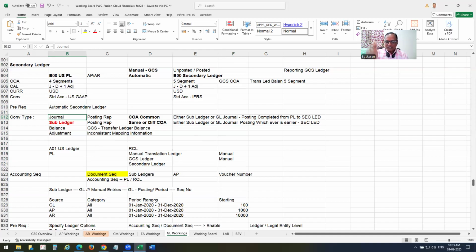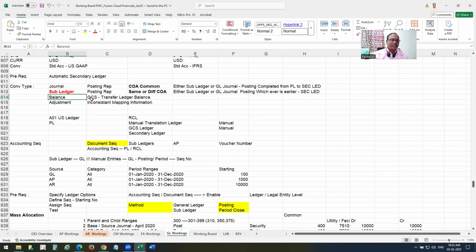But one condition: the chart of accounts must be common, then only we can perform this action. Otherwise, it is ruled out. If ruled out, we can perform the second one: either subledger posting or primary ledger posting, even with a different chart of accounts structure. Whichever posting is completed earlier, it will push to your secondary.